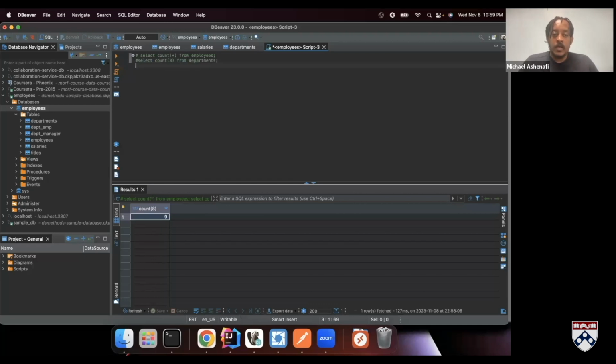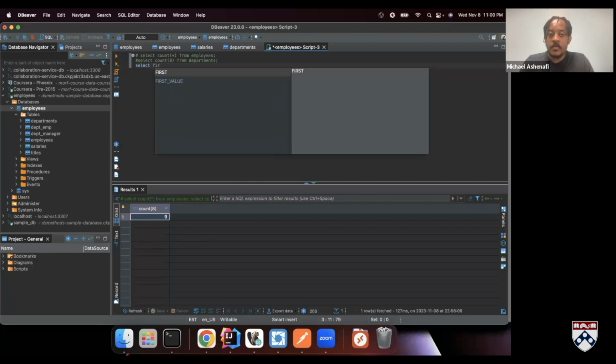Move on to the next one. So there are 3 things. We want the first names, we want the unique first names, and we want a count of the unique first names. If we were just looking for the first names, we would start with the same thing. We select the first name.